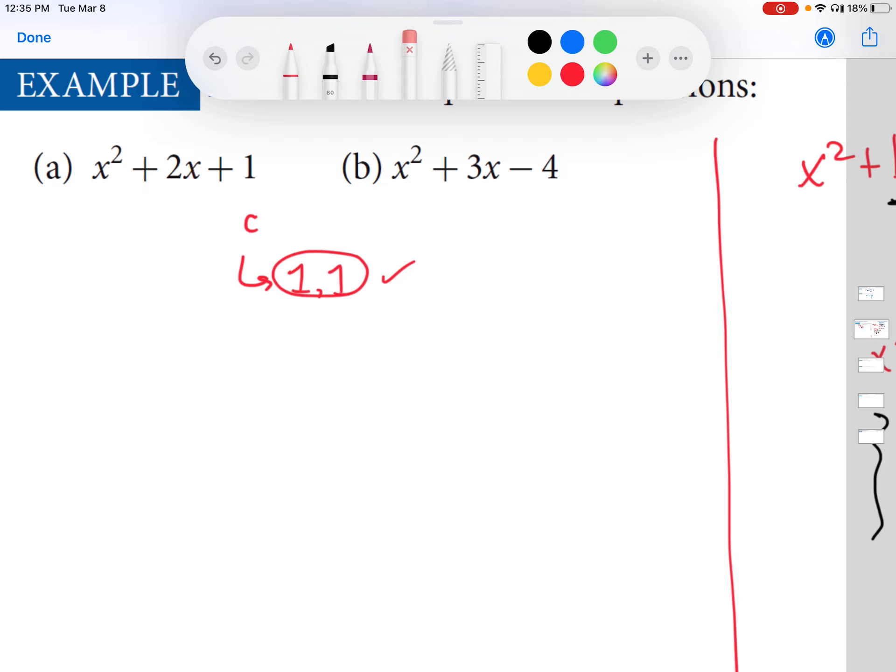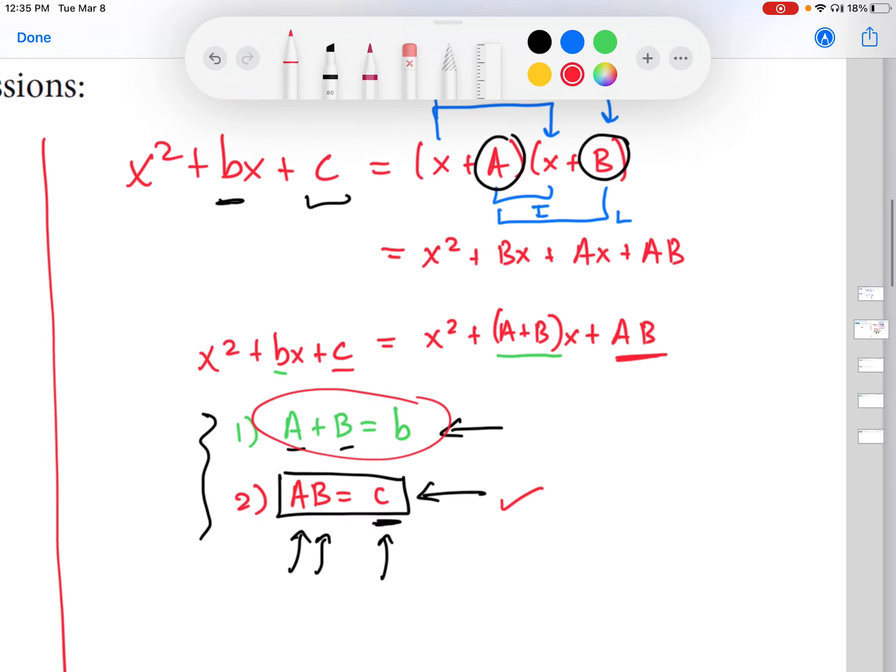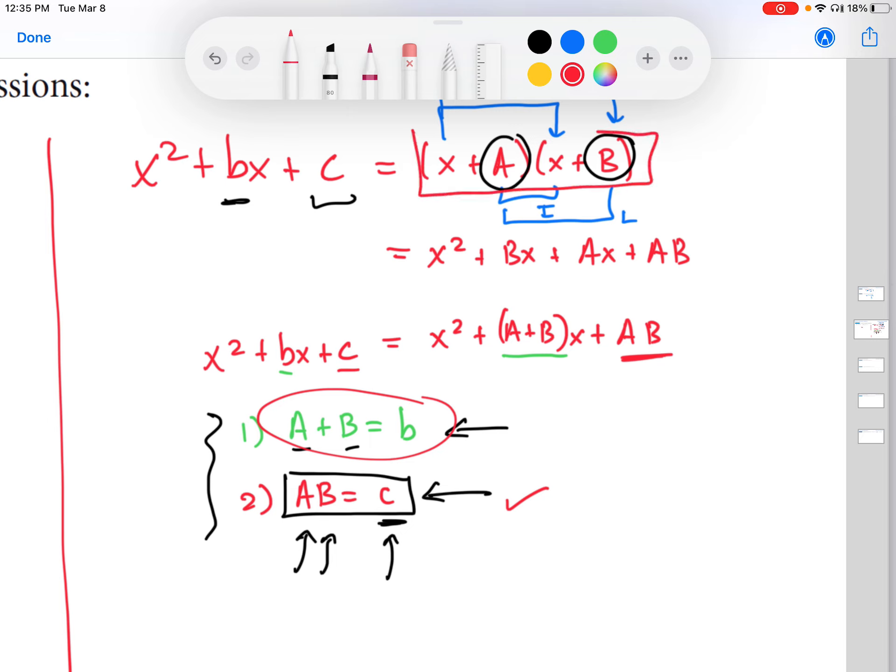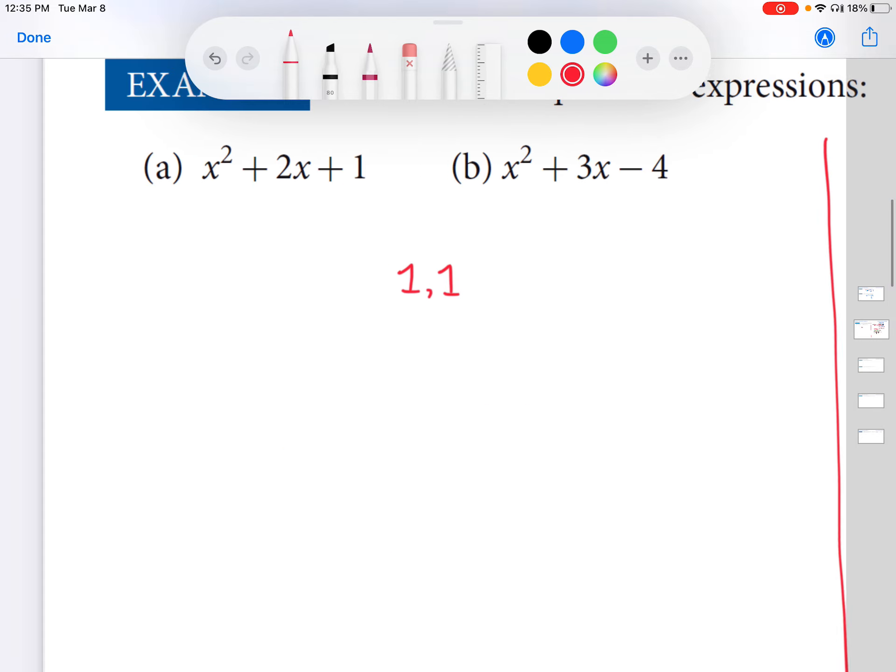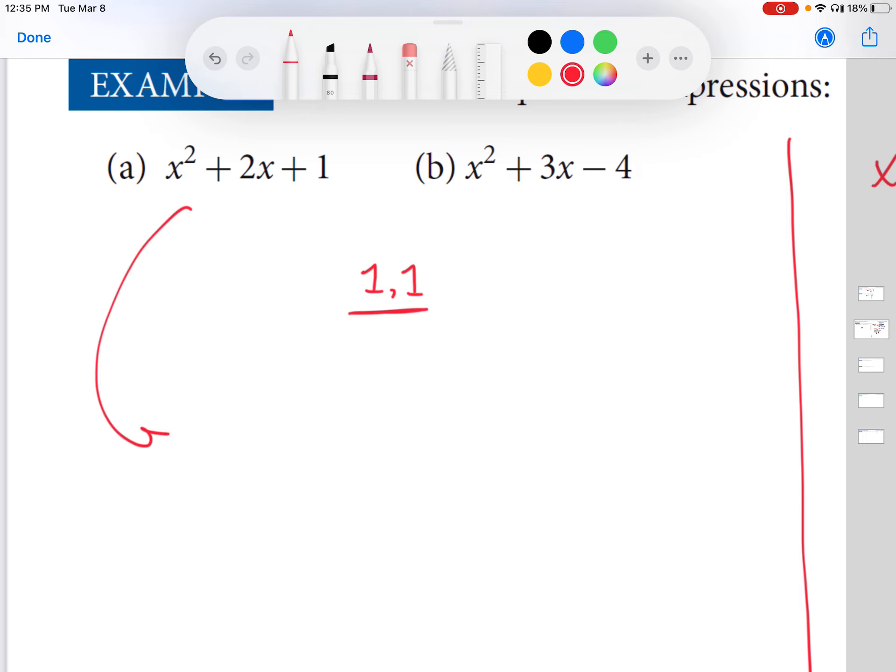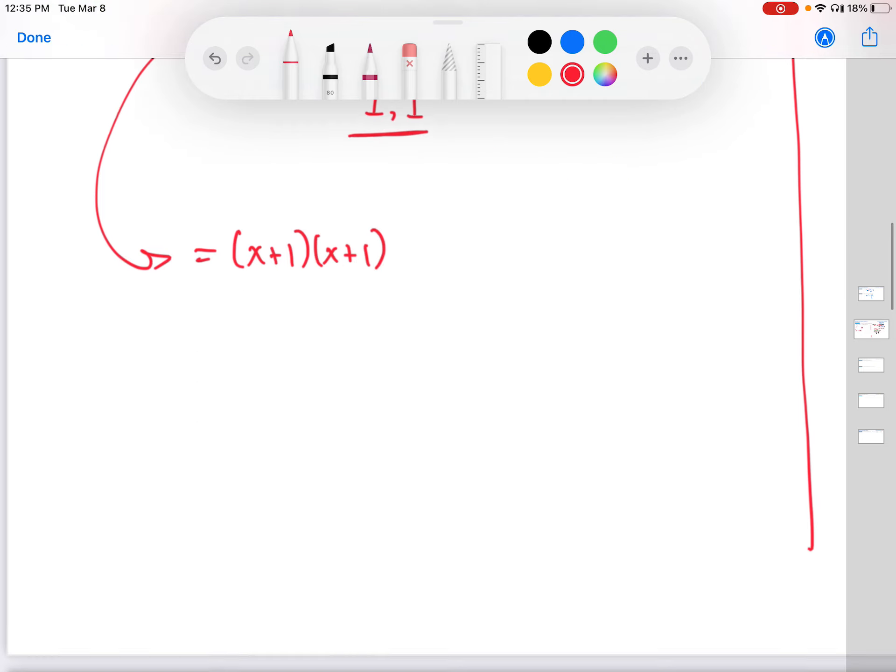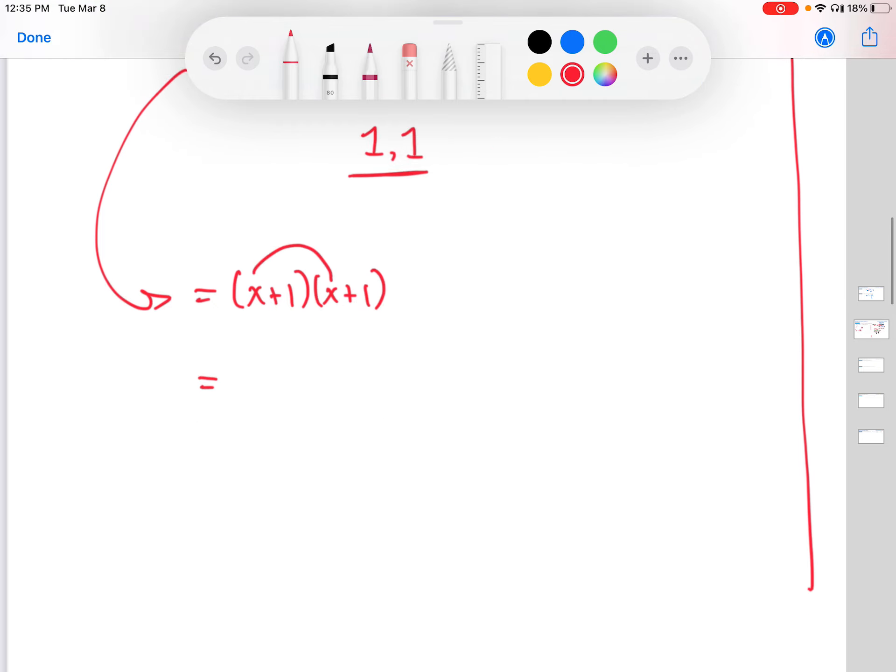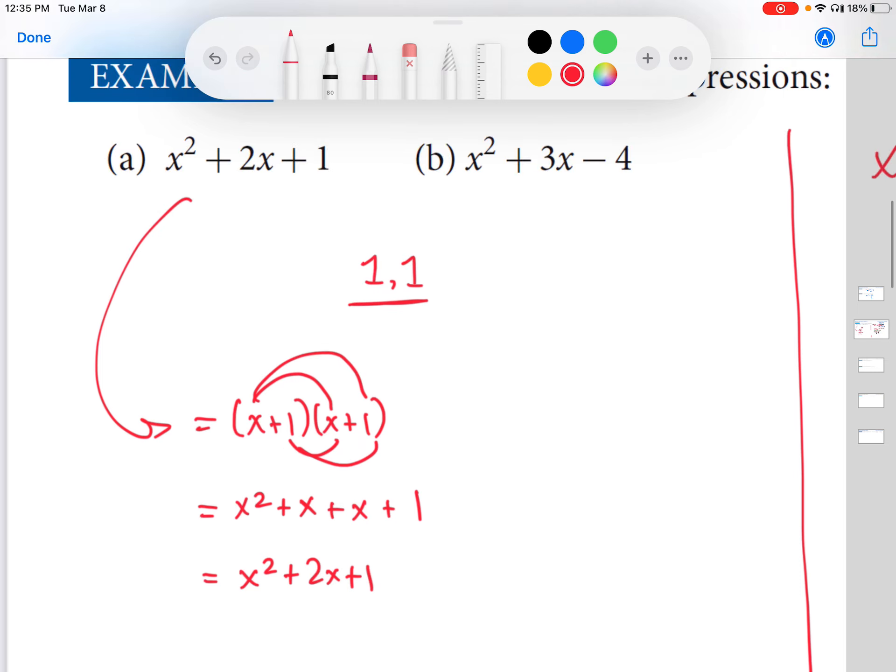Great, so I'm going to erase that and remove some clutter here. So these are the two factors that we want to use. And the nice thing is that once you've done all this work, you know what your factors are. It's literally x plus the capital A you found times x plus the capital B you found. In this case, it's one and one. So this expression equals x plus one times x plus one. And that's it. So to double check, we can FOIL this out. We would do x squared plus x plus another x and then plus one times one, which is one. So I get x squared plus 2x plus 1, which matches with what is up here. So great, these are our factors.